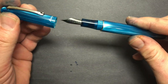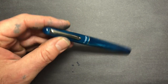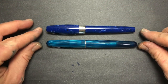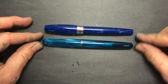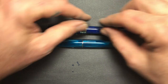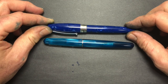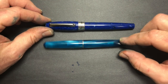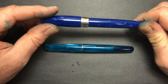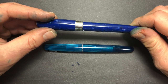Before we talk about the nib and the writing experience — spoiler, not good — I thought I'd compare it to the other entry-level Montegrappa model, the Fortuna. You can see they are very similar in size but very different in design. The Fortuna is flat on both ends but has this wide, bulbous cap — almost like a baseball bat design — which is a like-it-or-hate-it feature. It comes in a number of finishes and I'm sort of intrigued by the Fortuna; I could envision getting another one someday.